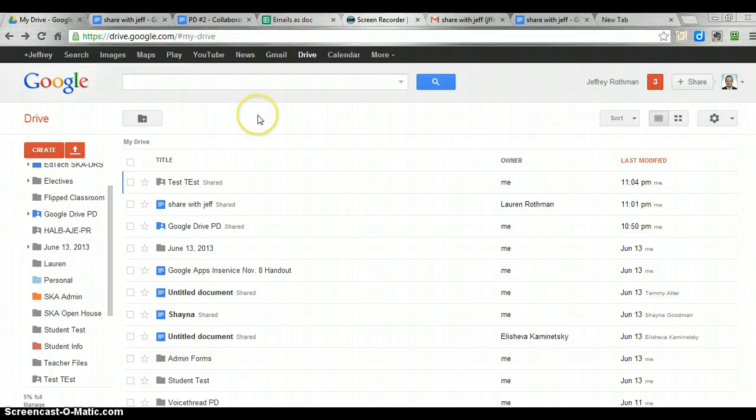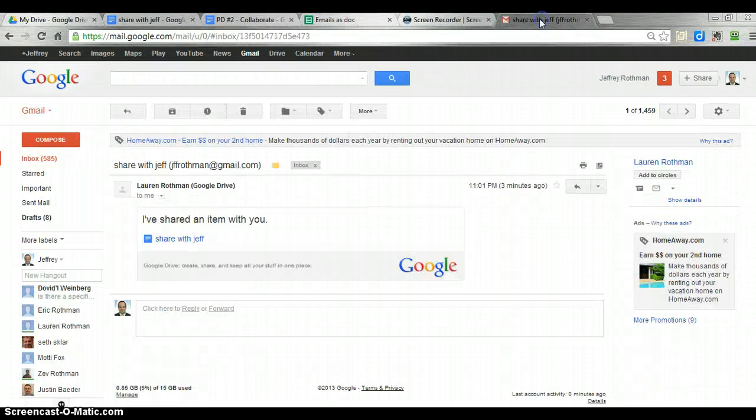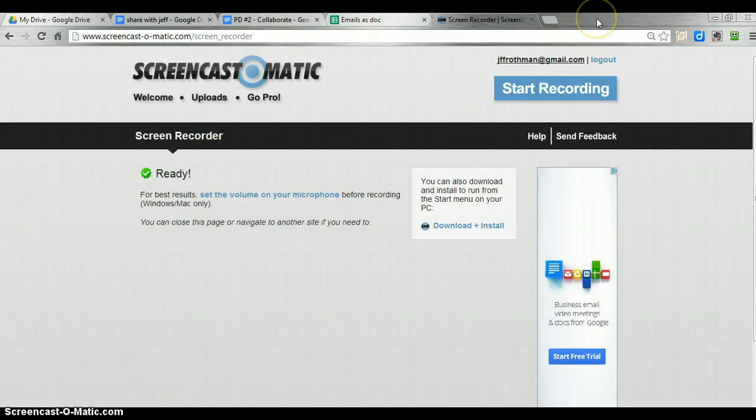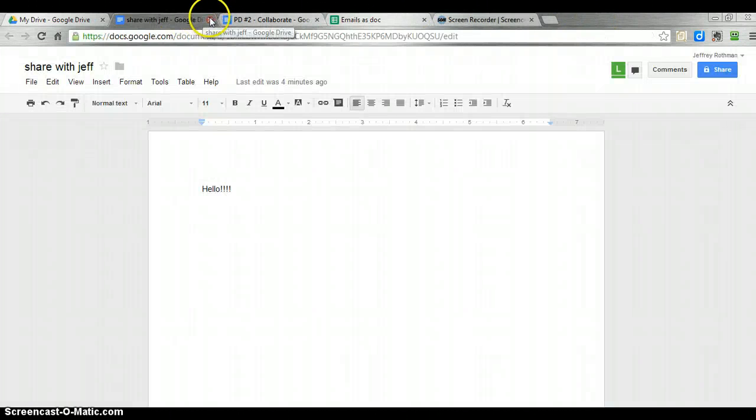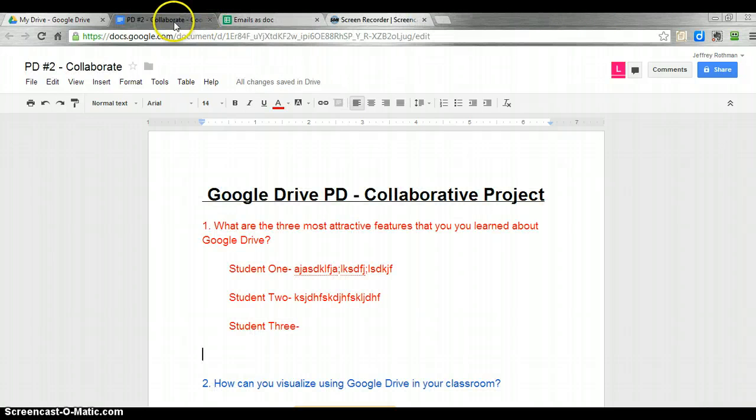Okay, what I'd like to do now is a bit of an advanced feature, but let's give it a try and see how it goes. So far, we've had the conversation of sharing a collaborative document. But let's say I create a document and I want to send it out to my students, but I don't want them to be able to collaborate. I want them to have this page of questions or whatever this information is, but I don't want them to collaborate with each other. I want them each to have their own.